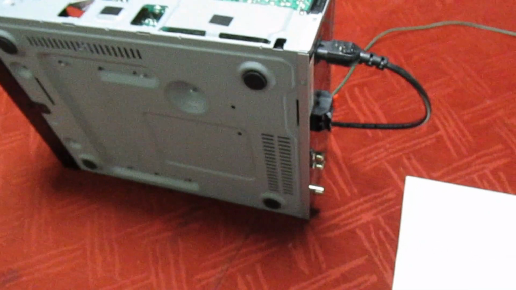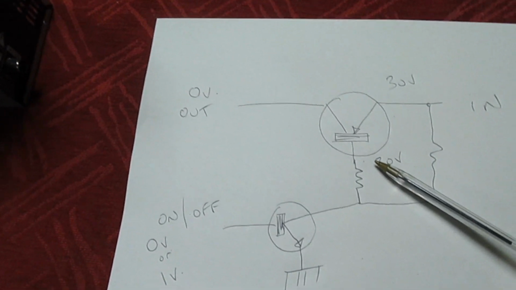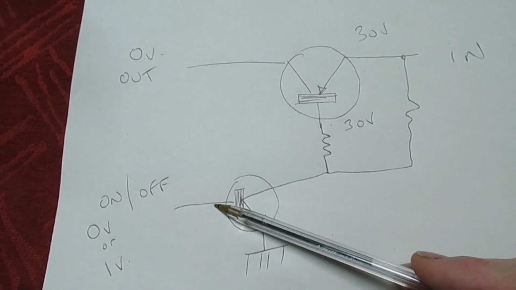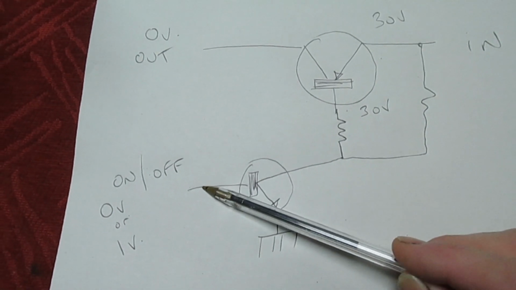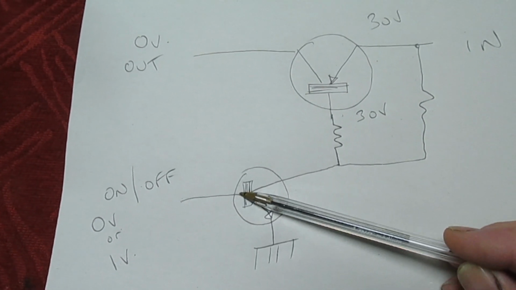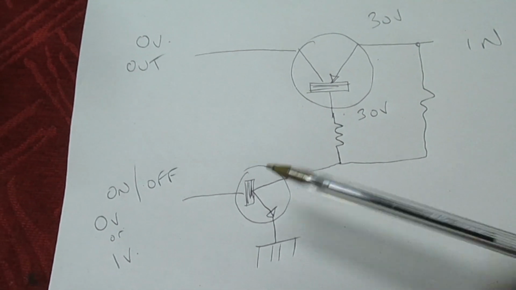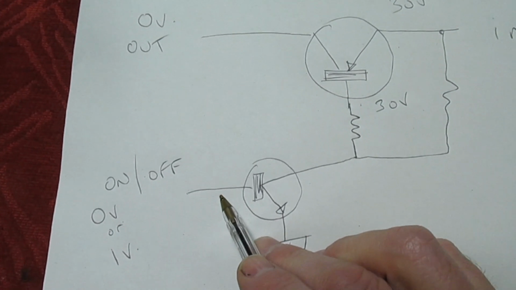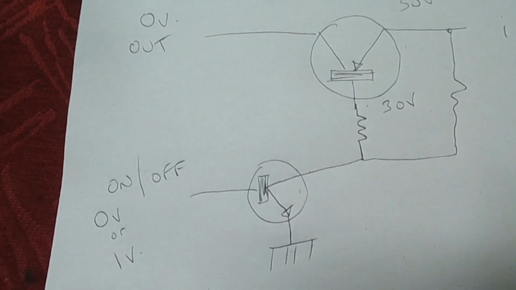Right, so I think I see what the problem is now. I've just drawn this very, very rough diagram. Don't take too much notice of this because I really haven't got time to reverse engineer and draw the whole diagram down. But it seems like we've got a transistor here that seems to be connected to the power on line, because when I press the button on the front, the base of this rises from 0 to 1 volt. So you would imagine when that's got 1 volt on the base, it'd be fully saturated and it'd pull this base down to ground through that transistor. Well, what I find is I've got 0 or 1 here, depending on whether the power button's pressed or not, but the collector remains the same whether the base is high or not. So I would imagine this transistor's faulty.